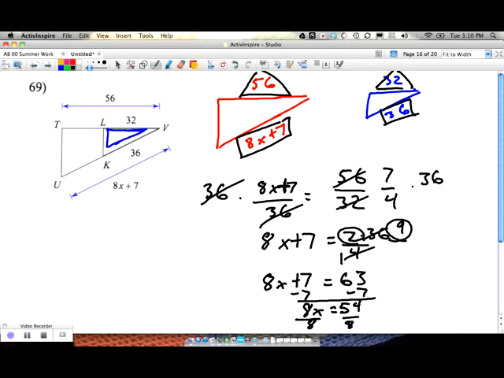Does 8 go into 54 evenly? No, it doesn't actually. So let's just reduce it. So we got x equals 54 over 8. Both of those are divisible by 4, I believe. No, they're not. They're divisible by 2, though. On top, we're going to have 27, and on bottom, we're going to have 4. 27 over 4. That's also going to be 6.75 if you were to do the decimal calculation.